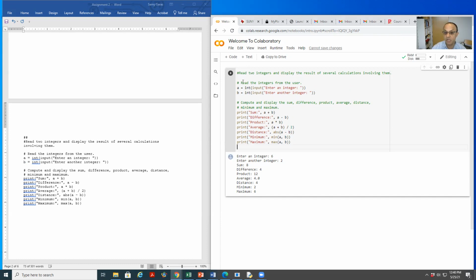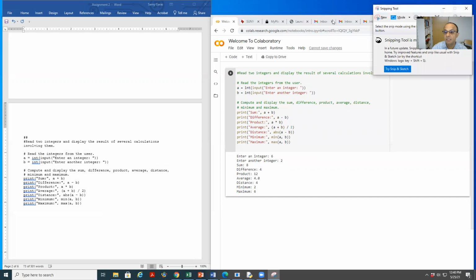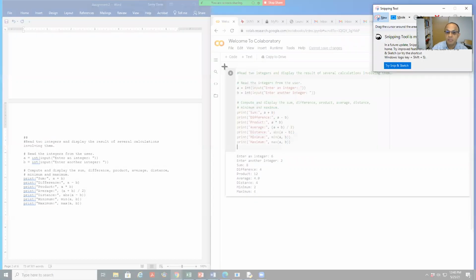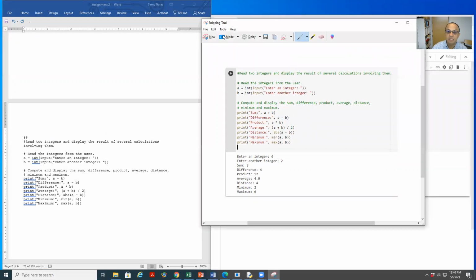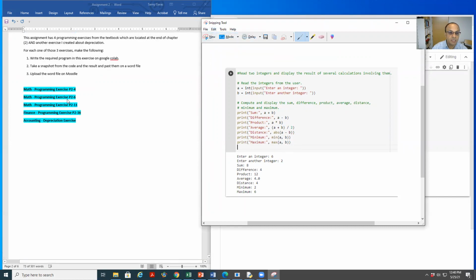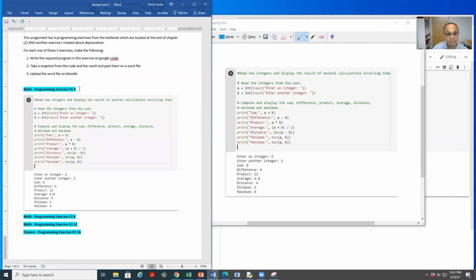So you can stop the video now and then run the code on Google Colab and then copy what you get. So here you can go for snipping, and then new. Then you get a copy from this part. Then go to edit, copy, and put it here under the first exercise. What I need, as I said, same steps as you can see in the program here, but of course use other numbers than what I used here, which is 6 and 2. And this would be the answer for the first exercise.